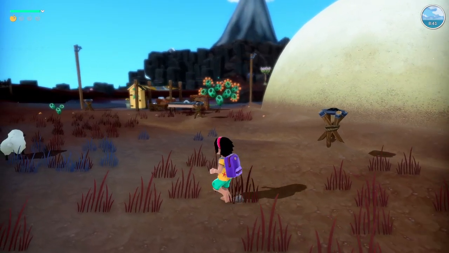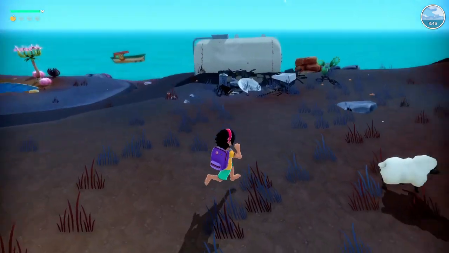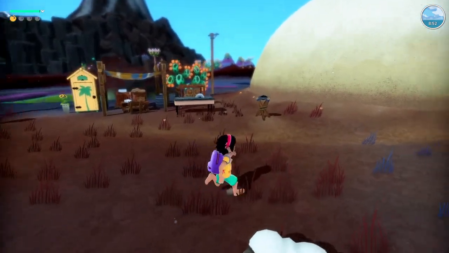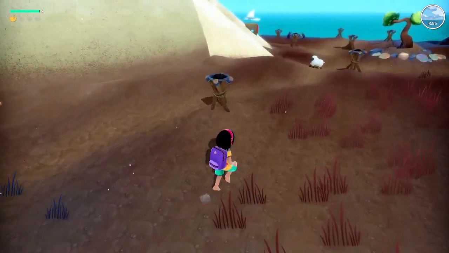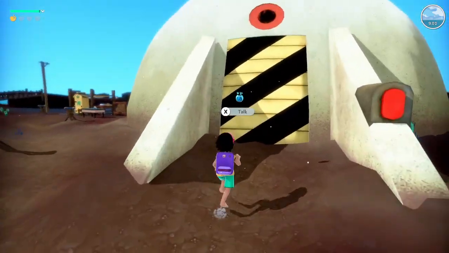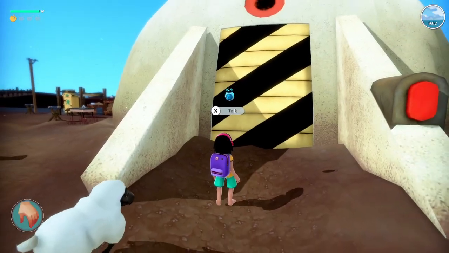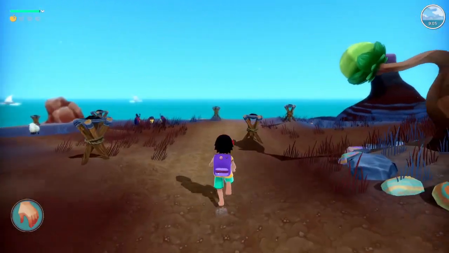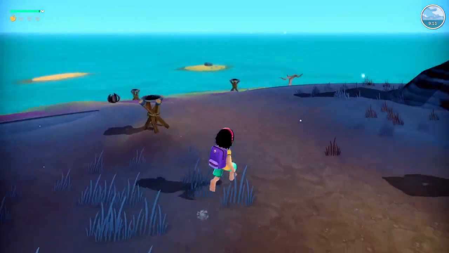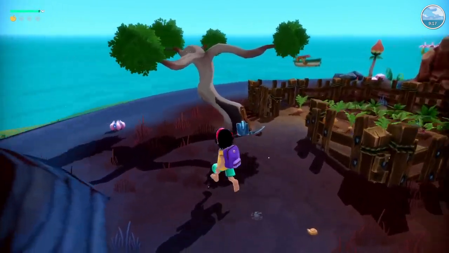Okay, so here we are still on Black Volcano Island, it looks like, and we still can't talk to Dunna because she will require Yaya's flower. You should be careful when carrying anything. Okay, so let's get back to our boat. If we can find our boat, that is.